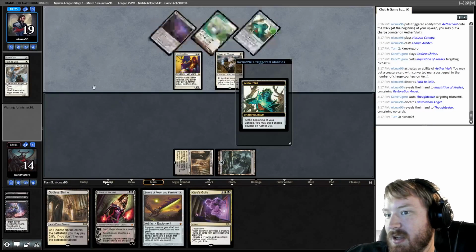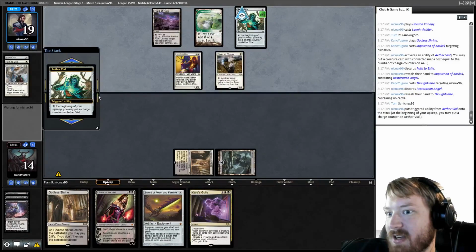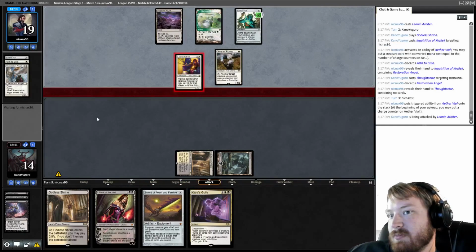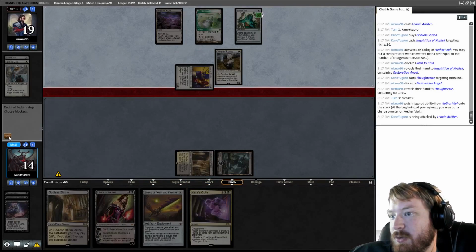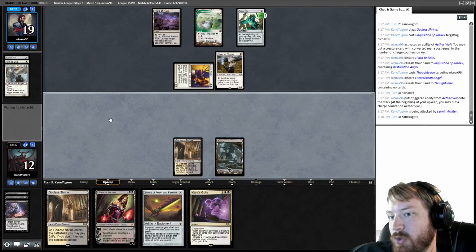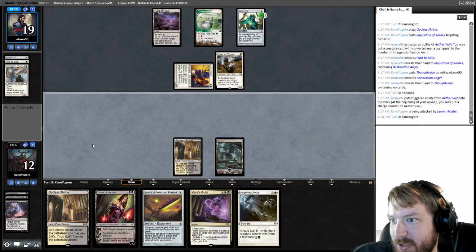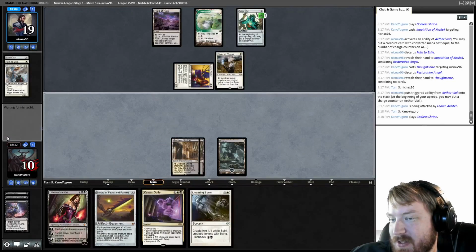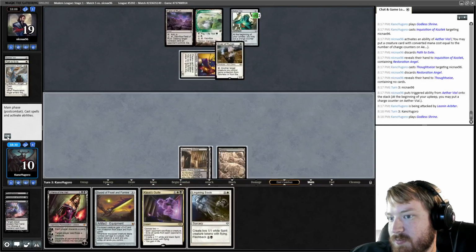Sweet. Now we can follow this up with a Kaya's Guile into a Liliana, provided that my opponent does not draw land to activate Field. Opponent attacks for 2, takes us to 12. We untap. We draw Lingering Souls. So play Godless Shrine, untapped, pass the turn.